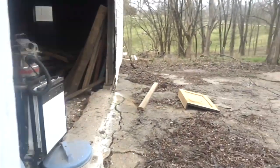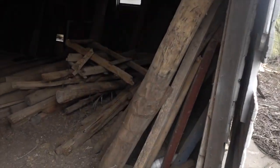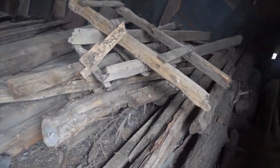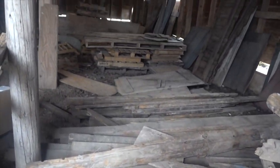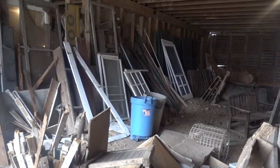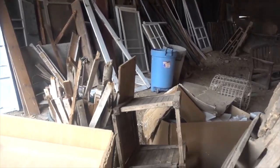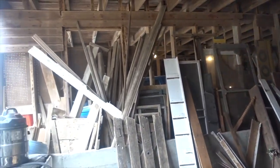Well, alright, let's do a little before tour of the barn. I think we've gone in here before, but old fence posts. We were getting ready to build a fence, looking through this, and realized that they really aren't of much value because they're mostly rotted out from time. Lots of pallets, old screen doors, probably 20 of them. There's piles of them. Old pieces of wood, stuff we've taken out of the kitchen. We just have to realize we're never going to use all this stuff.